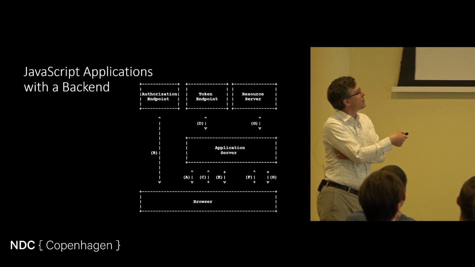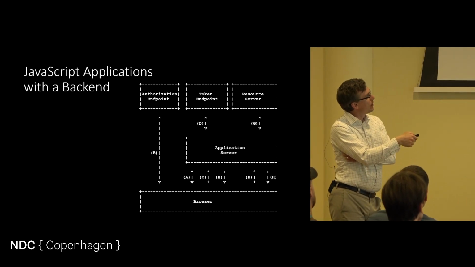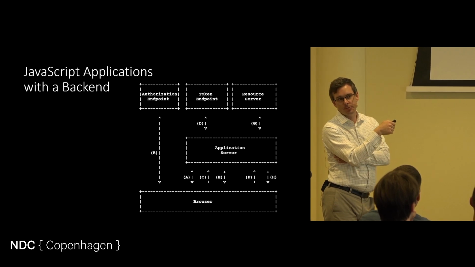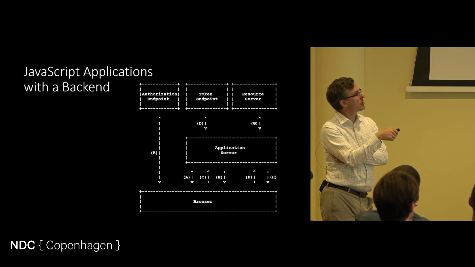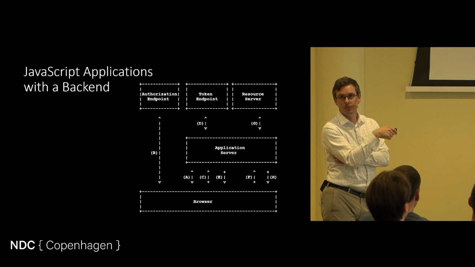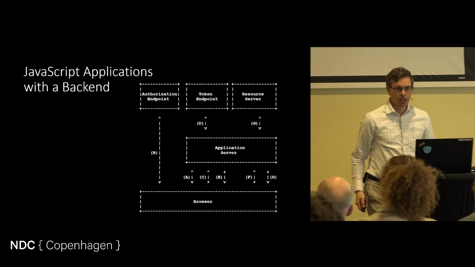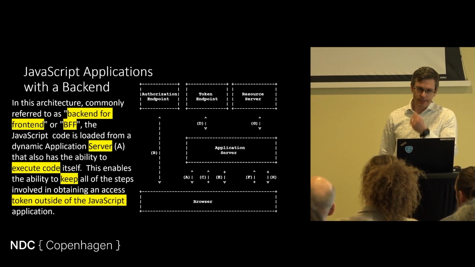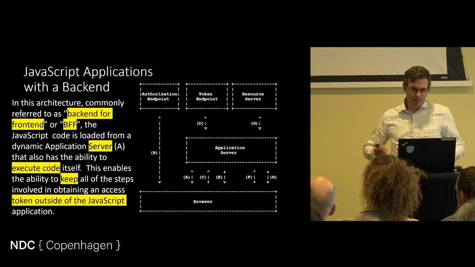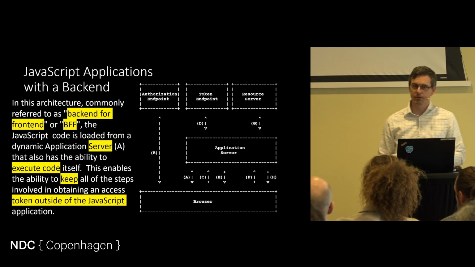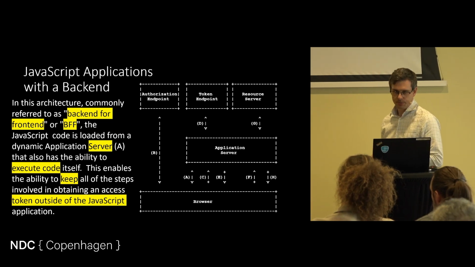Where it says that the browser should interact with the application server, and then there is a redirect to the authorization endpoint, of course, because the browser should display the login prompt on the login server. But after that, all interaction takes place through the application server. And this is described as the Backend For Frontend or BFF pattern, where we keep the tokens outside of the JavaScript, out of reach for JavaScript.